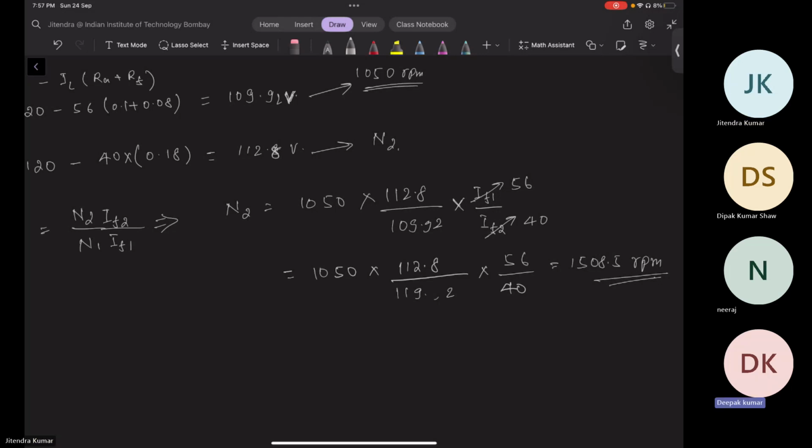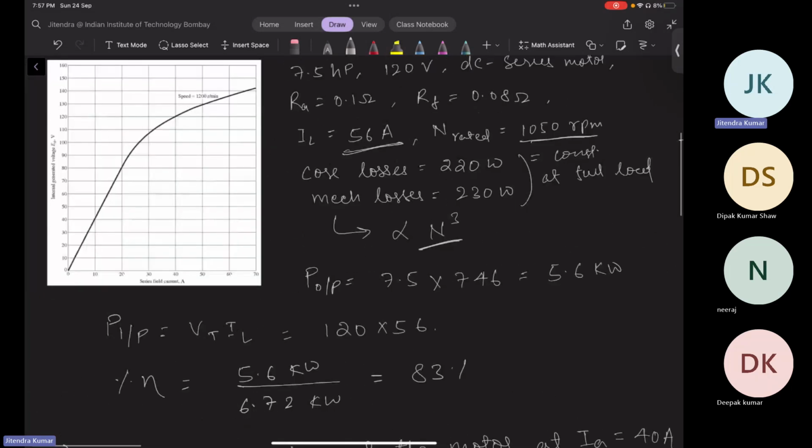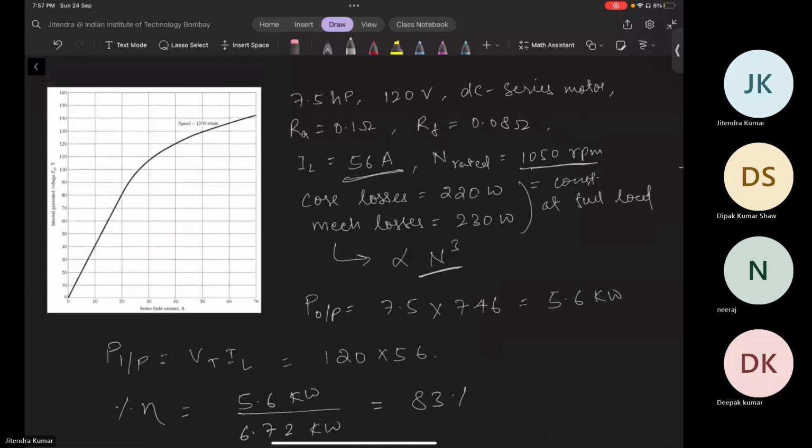Does that make sense? Sir, I didn't get your point. See, here field current and armature current are codependent. Essentially, they are identical. In this particular problem, since it is a DC motor, am I right? Yes, sir. So you can consider them codependent, which means both are interdependent on each other. If you change line current, indirectly you are changing field current.